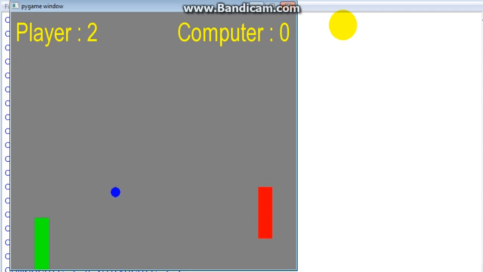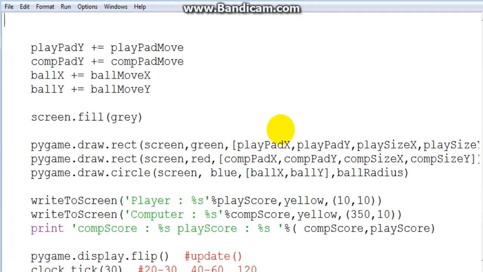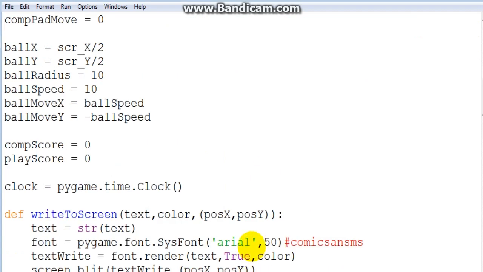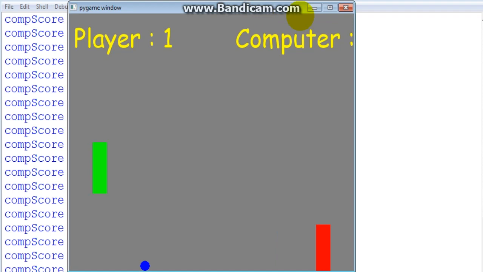You can reduce the size of the text, you can use a different font. Let me show you how we can use a different font. As I suggested earlier, Comic Sans MS is actually a pretty good font. I love it. So Comic Sans MS. Save and run, and wait. As you can see, the font type is now changed. The computer score has been moved out of the screen, so let me change the font size to be much smaller.